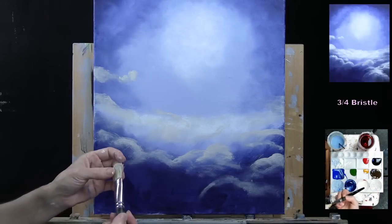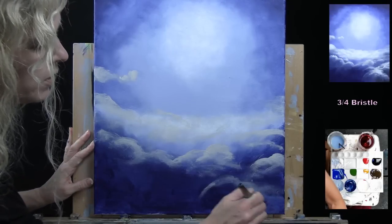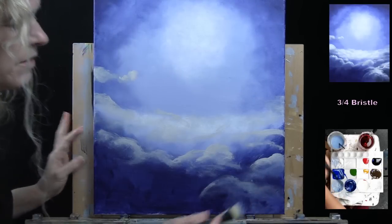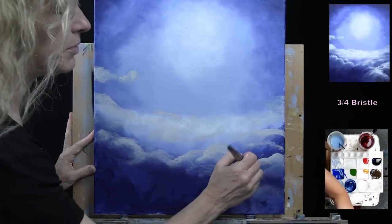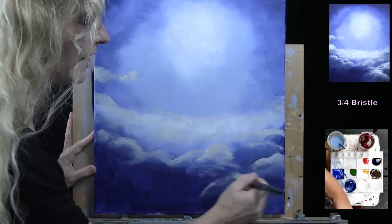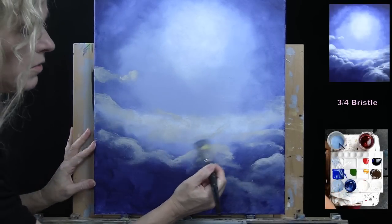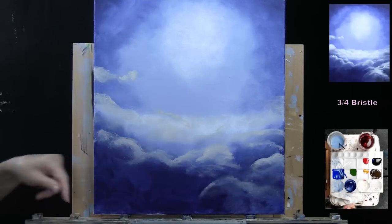So I'm not going to wash my brush. I'm just going to pick up some of my dark blue and go down in this bottom right hand corner and allow myself to put some of these mid-tones in there. Because I didn't wash my brush, it is allowing me to almost get a mixture of that tan and the dark blue on my brush. And I can pop a little bit of this in through here. I am going to run out of the tan that's on my brush in a minute here, and when I do, I'll start working my way over to the left. So I want these clouds to be lighter as they go up towards the light source, so I don't need to get them really dark up in through here, so that's fine in through there.